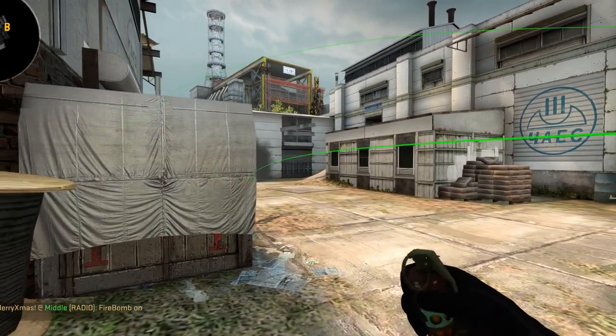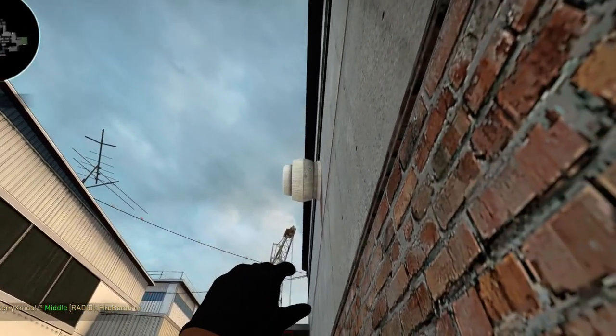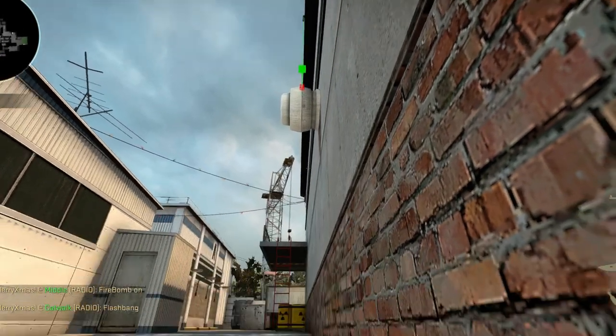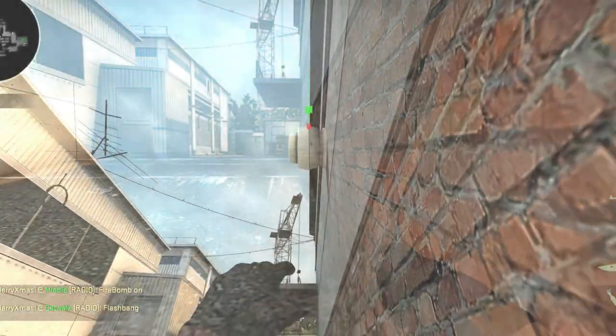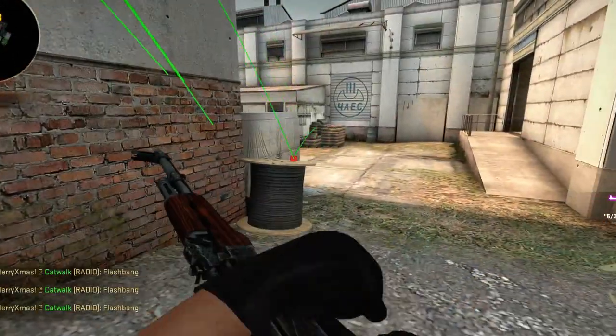So use that. Some good pop flashes. Just line up in the corner like this and just normal throw, or not normal throw. What is it? So this is one you really have to get down. I haven't done this one in a while. But yeah, you can run through it, and it pops in mid.